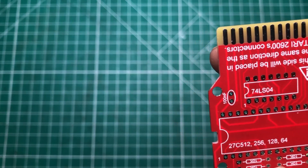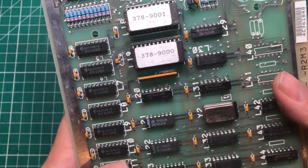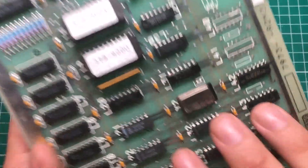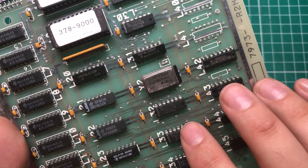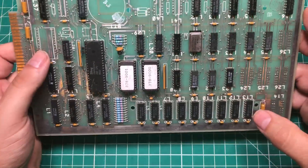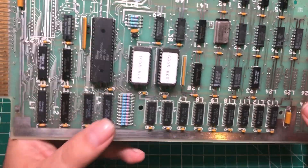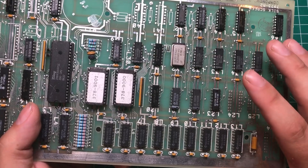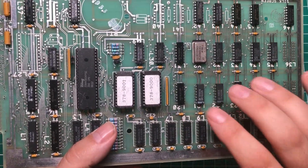I mentioned at the beginning of the video that the original board uses a 74LS04 chip. I'm just fascinated with 74-series chips — you can see that a board like this is just filled with chips that start with 74: you've got an 08, a 32, all kinds of logic chips. Each IC was an AND gate, a quad AND gate, a NOR gate, or some kind of logic function, and they were basically the building blocks of the electronic world.